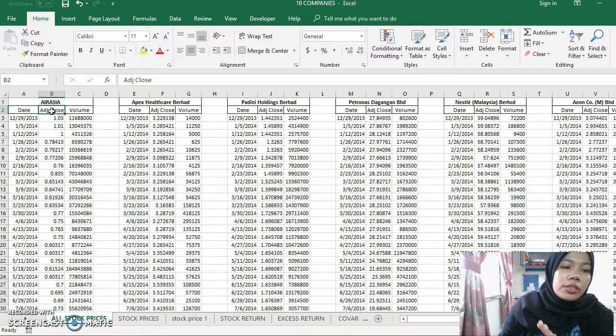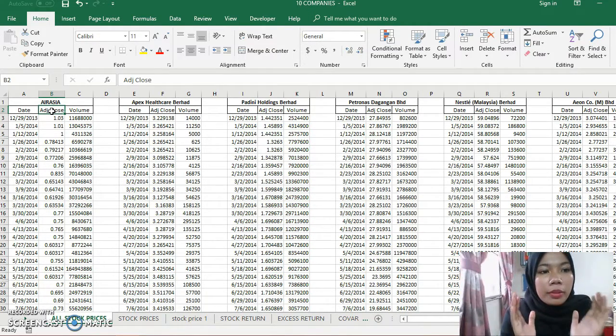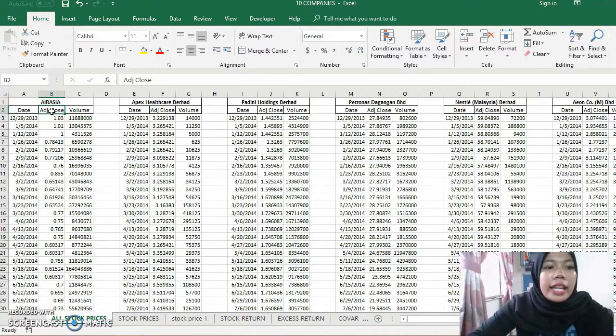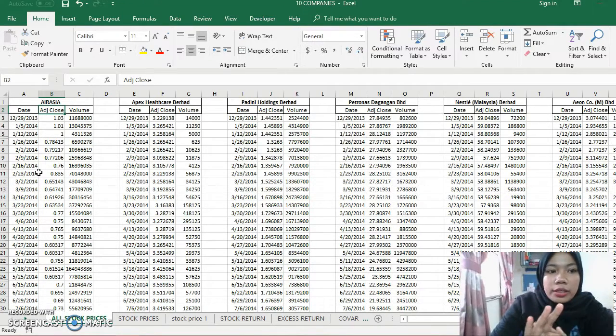Now, the historical data. I downloaded the historical data, but I sorted it, which is I summarized it to take the important ones only, like the adjusted close price. We don't need to take the open and close. So the important ones are the date and the adjusted close price. For the duration, we take about 3 years, starting at the beginning of 2014 and ending in 2017.